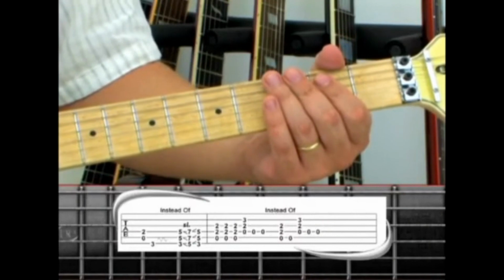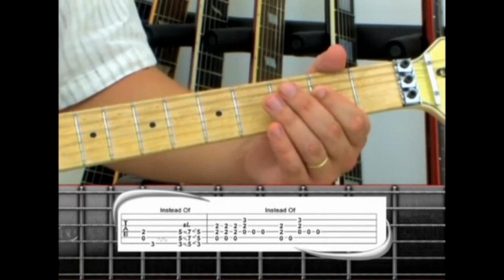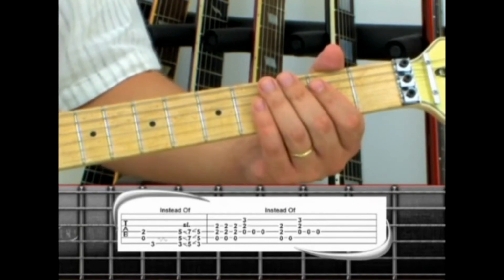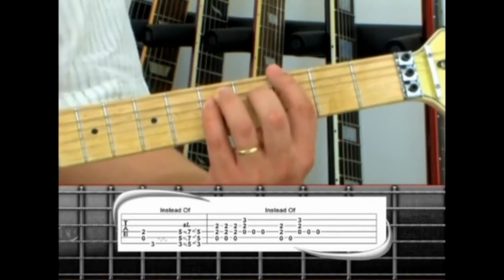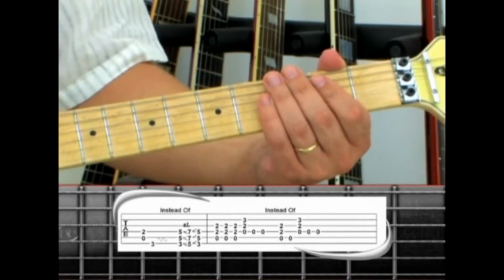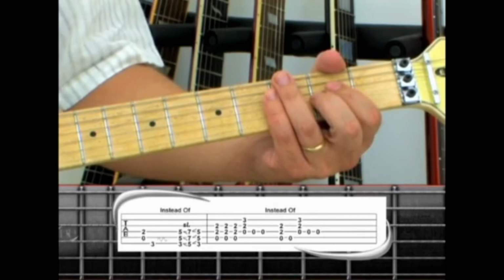Throughout the song, the parts that we've learned repeat with subtle variations. For example, in the chorus, Eddie might play an A5 to a 6 string 3rd fret with vibrato in place of the G5, A5, G5 power chord slide. He'll also double and triple pick some chords, like the A5 to D5 in the chorus, instead of playing pedal tones.